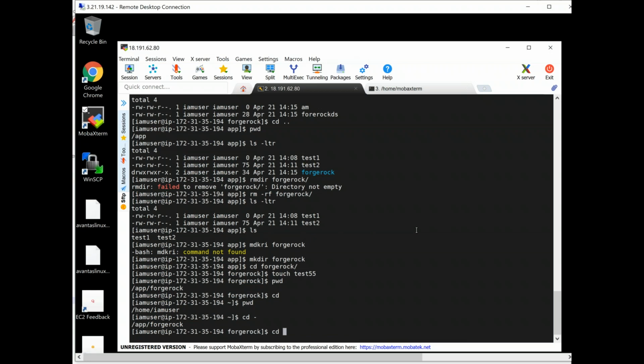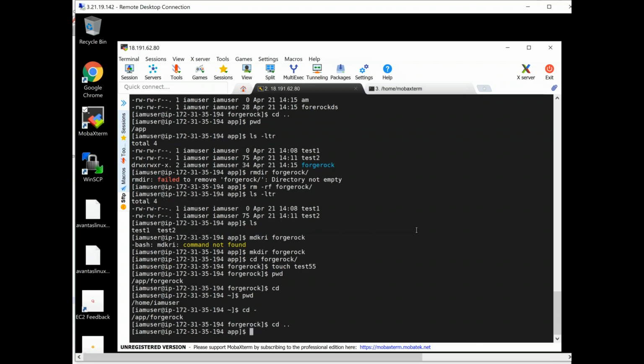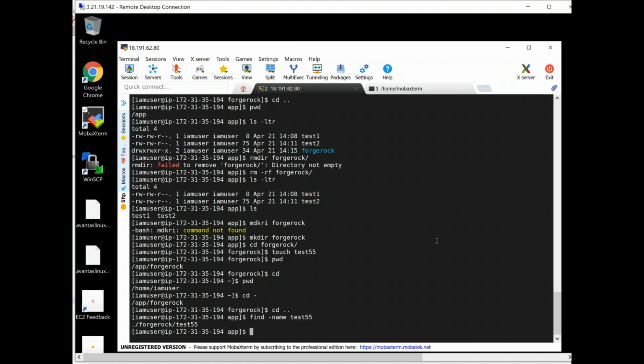I want to go one back, cd double dot over here, and I want to do the find minus name. I want to find a file with the name test 55. So it will tell me where it is.